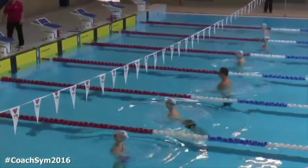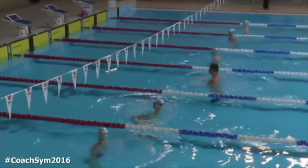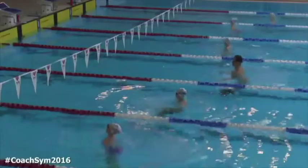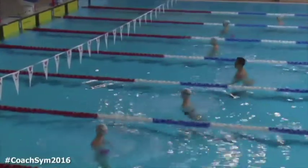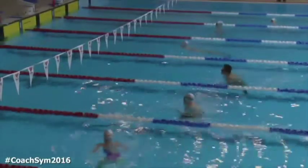Still try and keep the kick coming from the sternum. I want to see you moving that way down the pool, so moving towards the middle of the pool, okay? So twice as strong in the front direction as in the back direction. Okay, and relax. Was that 20, AJ? Did it feel like longer?